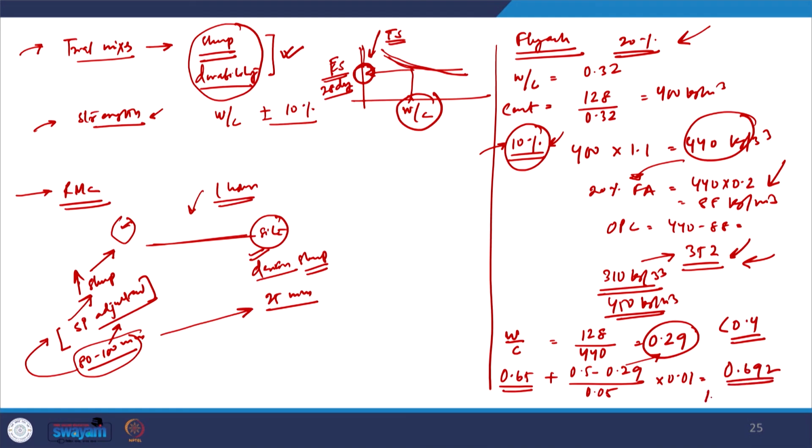Similarly, you calculate 1 minus this value, which will give you the fine aggregate, and then all the other steps will remain the same as we have discussed, and you can calculate the proportion in SSD condition as well as in the dry condition. So, we will stop here today by understanding this example. I hope this was clear to you, and in the next class again we will solve 2 more problems. We will try to see a problem corresponding to the design compressive strength, and we will also solve one problem which is related to the production of high strength concrete. Thank you.